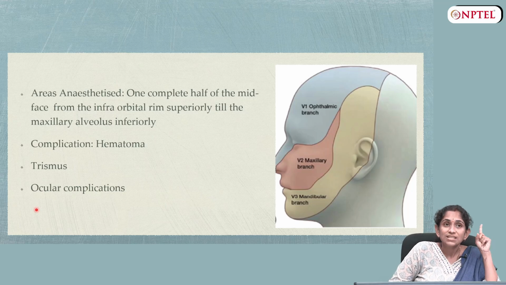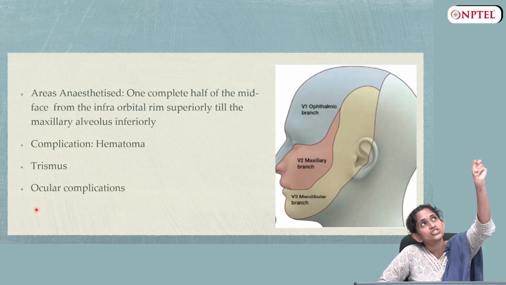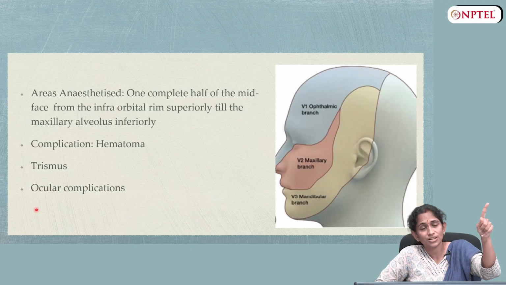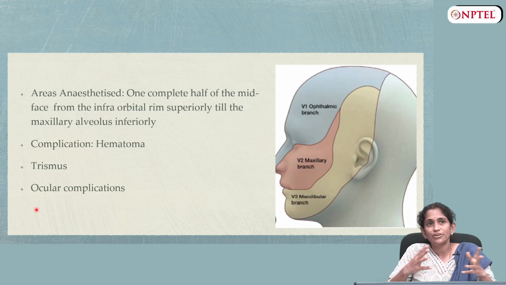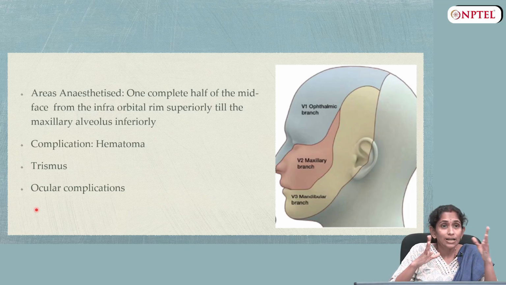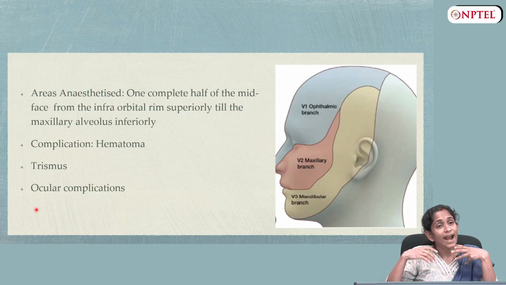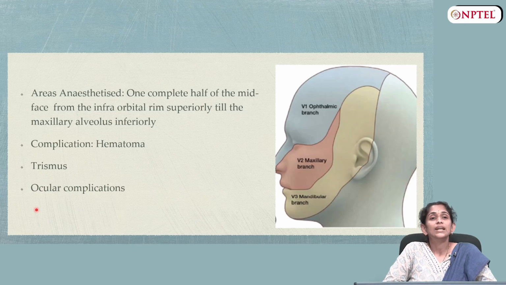If we are working on a single tooth, let us say just a central incisor, then you can give infiltration, where you go just above the root of the central incisor, insert the needle into the mucobuccal fold parallel to the central incisor, aspirate and inject. That is, single tooth anesthesia you can achieve by infiltration. However, if you are working on multiple teeth, multiple sides, the labial side, the buccal side, and also the alveolus needs to be blocked, that is when we need to choose a nerve block instead of an infiltration.